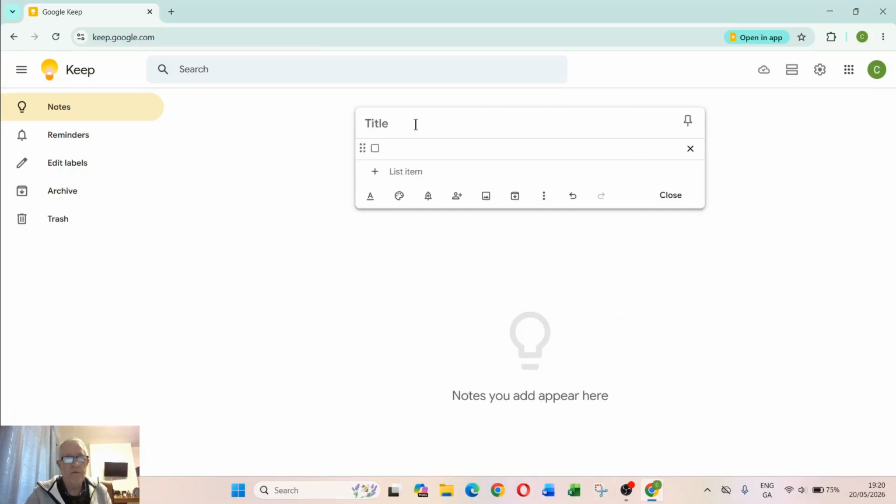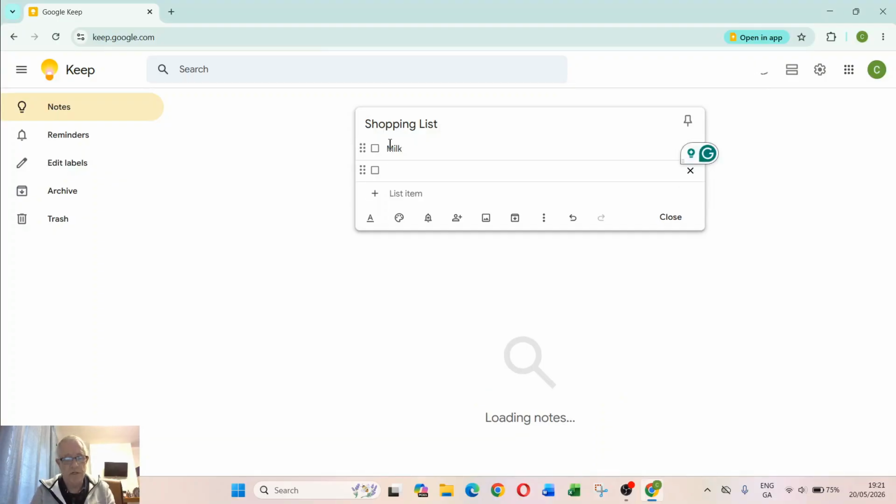We'll start off a very simple one, and this can be for numerous different projects and things you've got in both your personal and business life, or anybody really, students and everybody else. It's a fantastic tool. We're just going to keep this one simple so that it would apply to everybody, and we'll call this a shopping list. So you just type in the title of the note itself. We'll click on the first item here and add a couple of simple things.